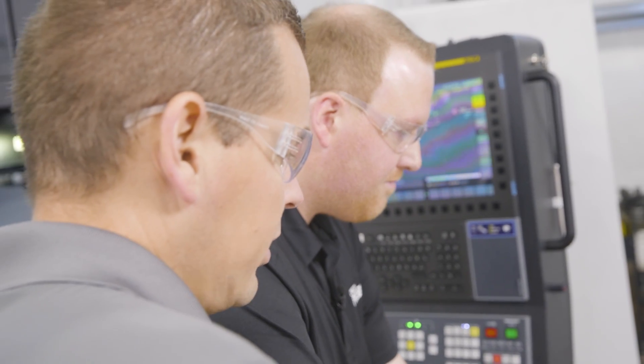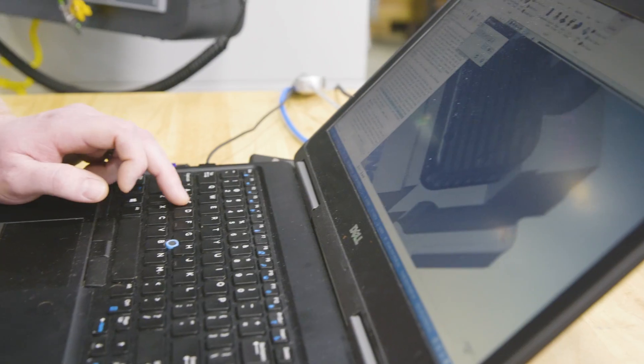Right now I'm working with Paul, one of your guys, as well as Ryan with Simco. We're collaborating on a DN Solutions DNM 5700 out on your floor. That's the type of stuff we like to do — pushing the technology envelope for our customers so that they'll have more utilization on their equipment. Anything we do here really benefits the end user.